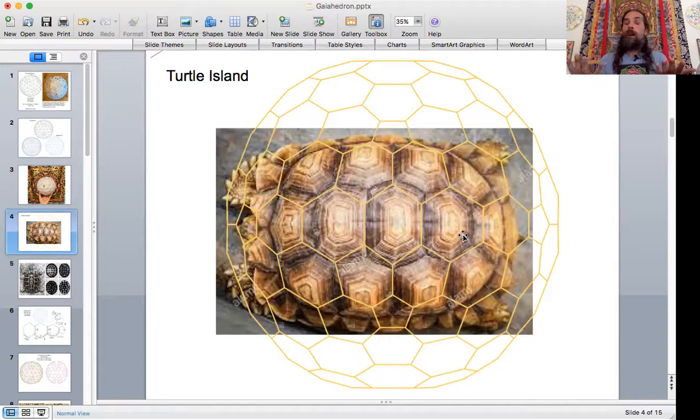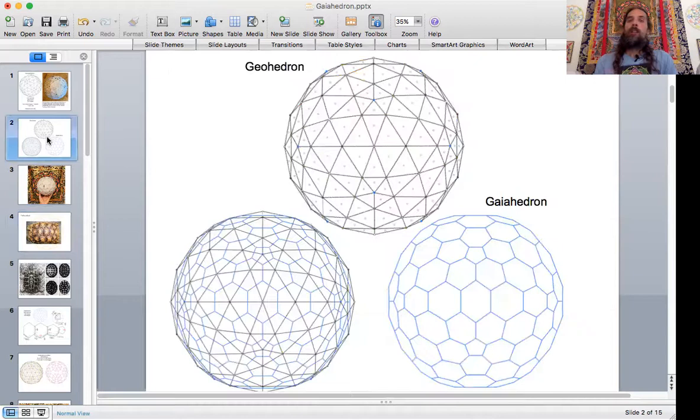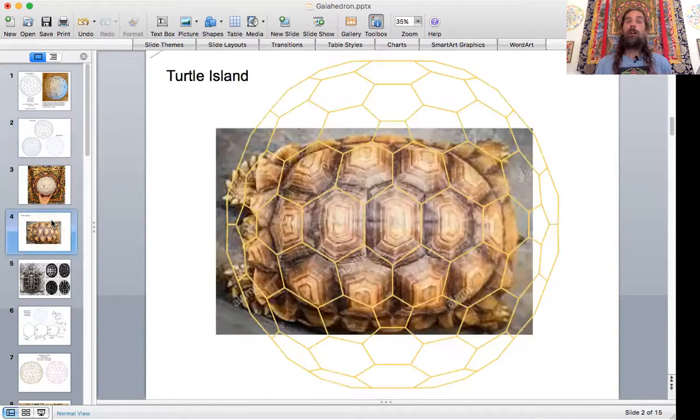And it very much fits this kind of higher tech geometry I'm doing here, because if you just move back a few slides, this Gaiahedron structure is the 240 vertices that are holding up, let's say, from below. It's the inner structure of the Geohedron, because all these vertices are holding up each of these triangular faces. And the Geohedron, as I've demonstrated, represents the Earth grid. Now the Gaiahedron, much like Turtle Island, with the muskrat clumping the mud on top of each of those little vertices, builds out the rest of the surface of the earth, the land, and of course the water that's on here too.